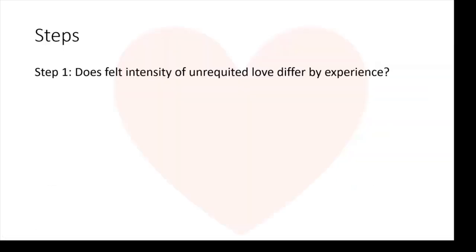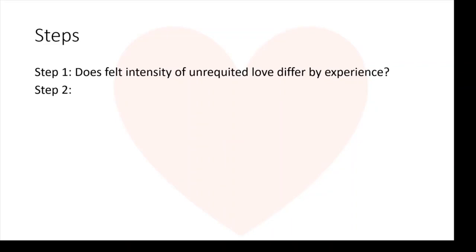Our first step is going to say, does felt intensity of unrequited love differ by experience? Notice that I'm not specifying, is this one above this one or this one below this one, or are these 2 different? I'm being very generic in my statement, and that's required of the omnibus test for the ANOVA. We aren't going to get into specifics unless we find a significant difference. So we can do step 2 in 2 ways. Let's try the trick that I've always taught you, which is take your research question and turn it into a statement and then add not.